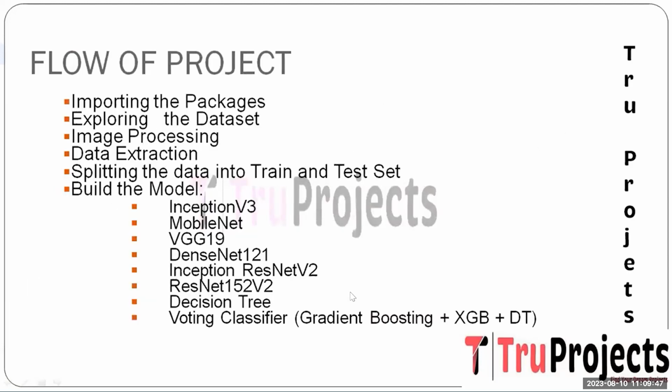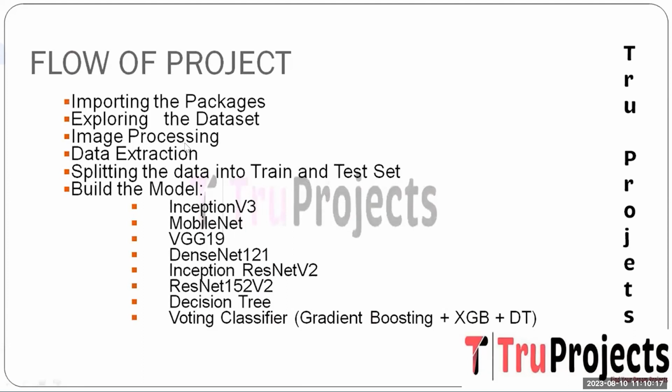And to know about the flow of the project, these are the steps we need to discuss. The first one is importing the packages. In this stage, the necessary libraries and packages are imported, encompassing tools for data manipulation, visualization, and machine learning. The next step is exploring the dataset. In this phase, the dataset containing the plant leaf images is loaded and explored. Exploratory data analysis techniques are applied to understand the data structure, size, and distribution.